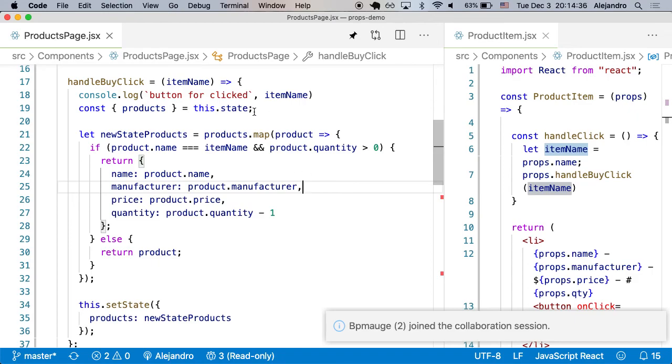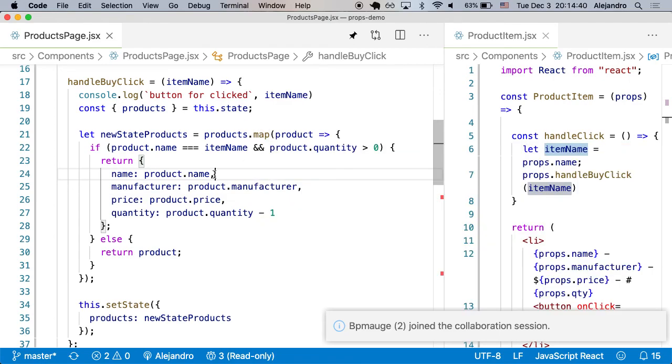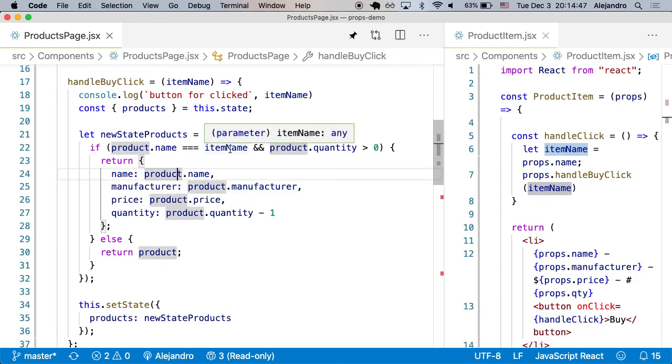So we are iterating over the products with the map function, and we're checking if the current product name matches the item name, meaning it matches the name of the button or of the item with the button that was clicked, and the quantity is greater than 0.